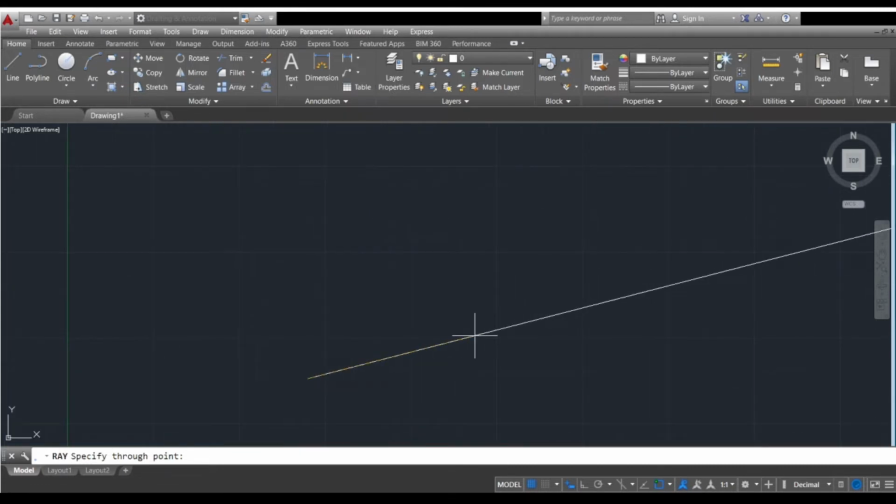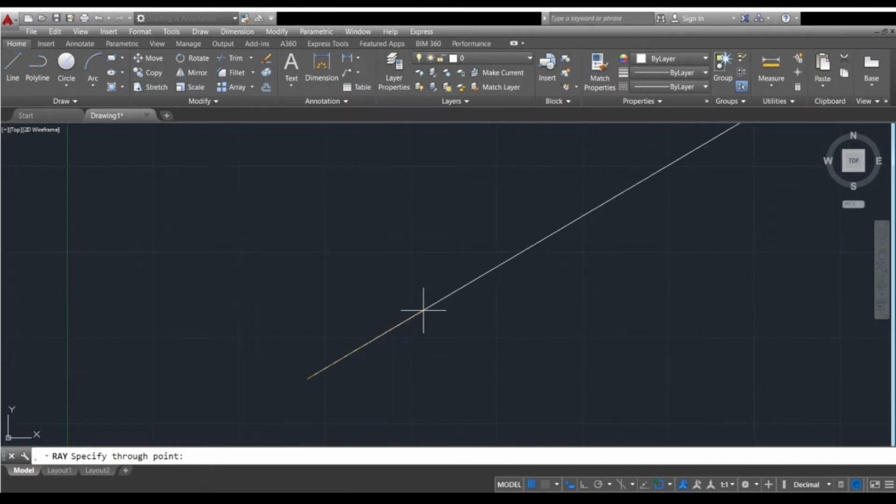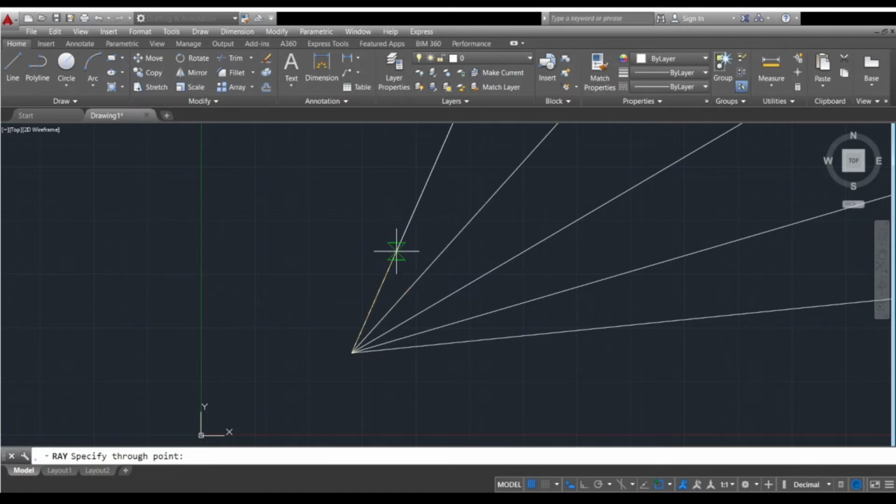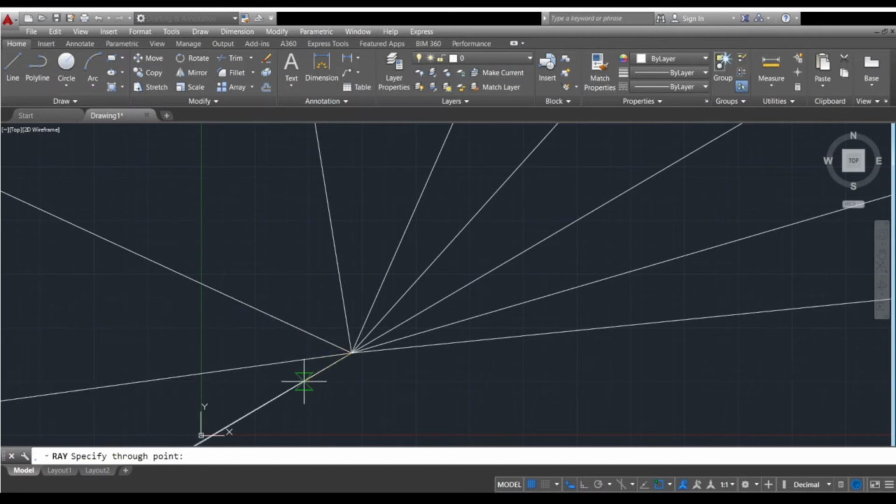Yeah, so our ray has already appeared, and you can see from this figure that it is like the ray of the sun. The difference between construction line and ray is that ray is like a line segment. It has a beginning, and the other segment extends to infinity.